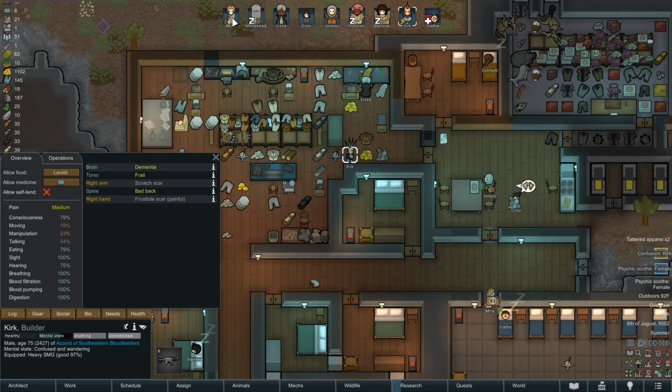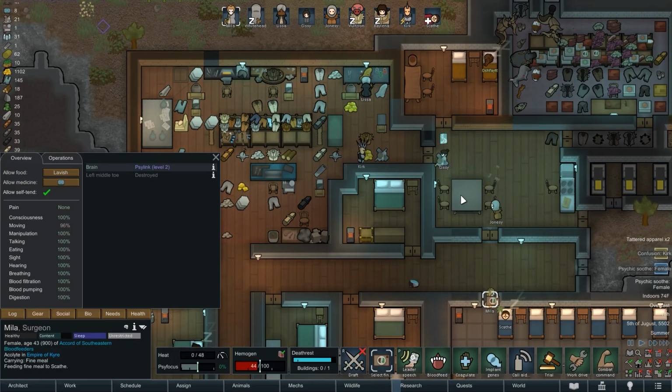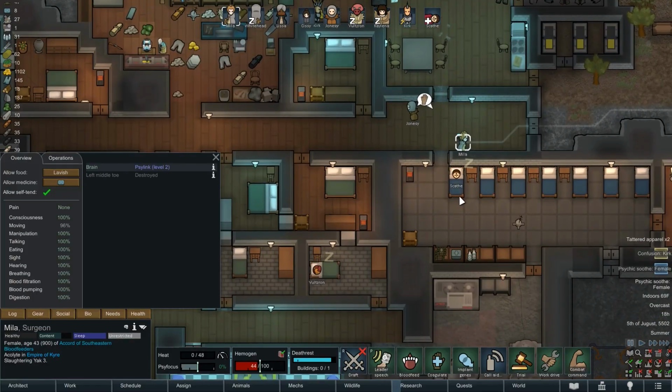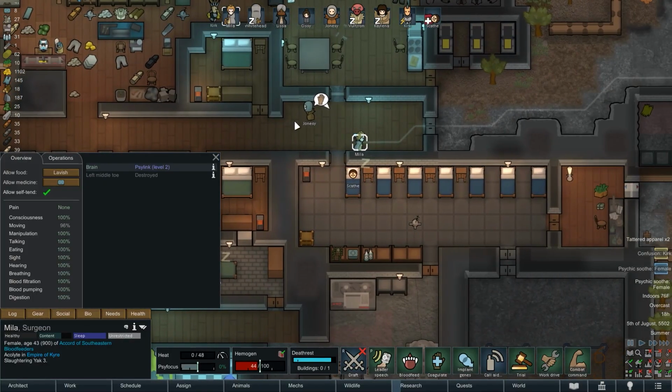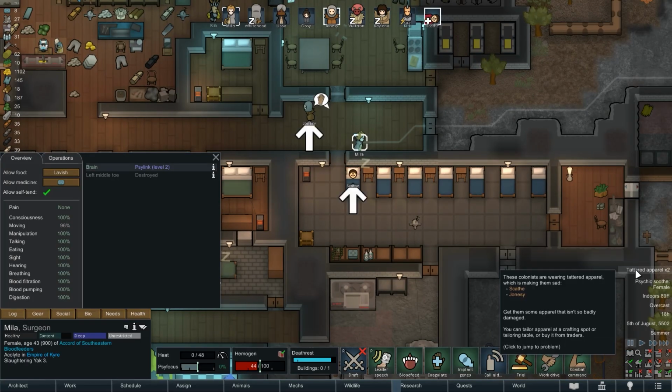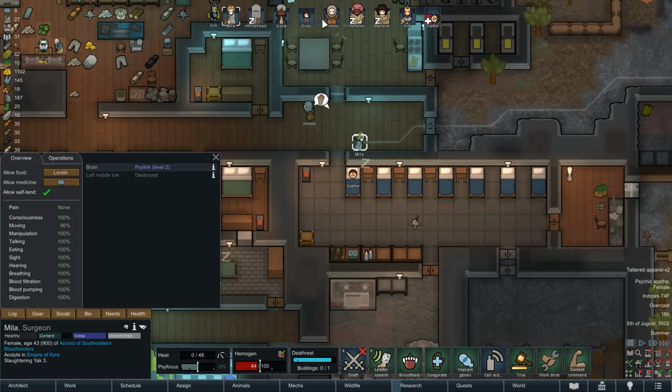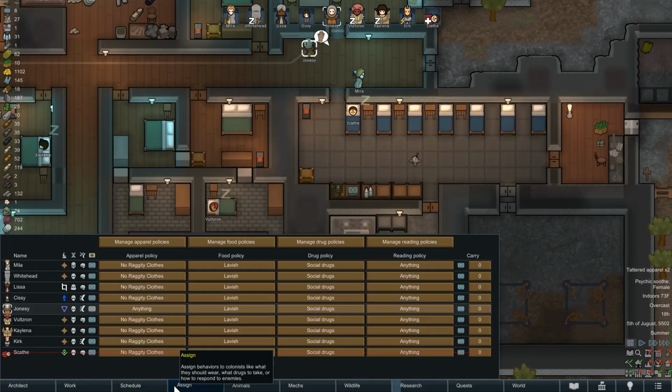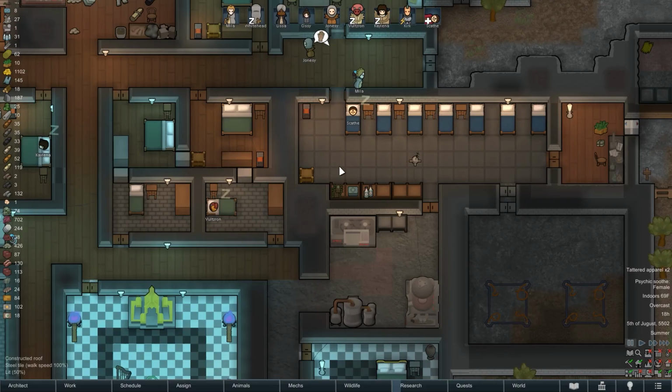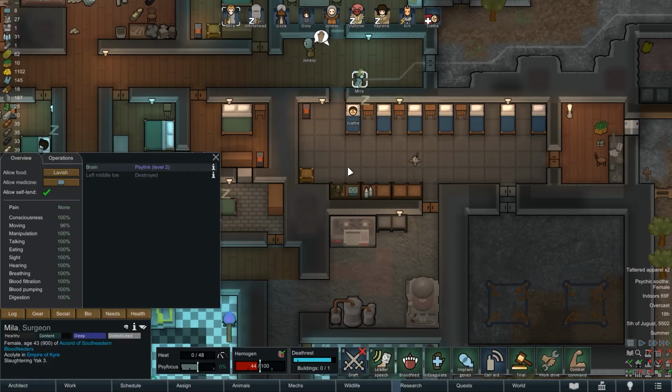Mila can only do like one at a time here, because she's going to need time to regrow her genes. But I did notice, hang on, Mila, we're going to have a very important moment here. Females are all psychically soothed, and Kirk is confused, and somebody's got tattered apparel. Who? Jonesy and Scathe. Jonesy, are you not on the clothing thing? Okay, no raggedy clothes, Jonesy. Go change into something more appropriate that doesn't have holes in it. I mean, unless you like that sort of thing. Mila, eventually you will heal this toe thing, by the way.